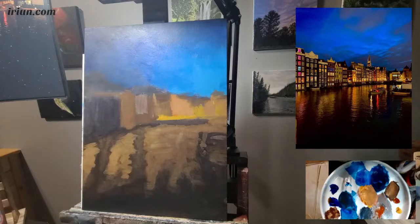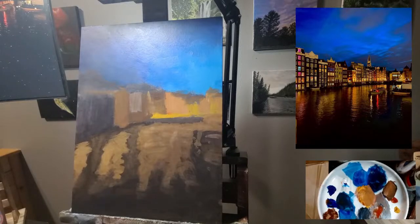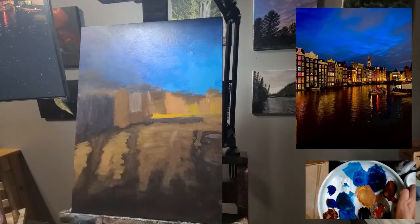All right. Sorta what we want. We just keep dialing it in, dialing it in, dialing it in. I'm going to step back, take a good look at this, take a good picture. All right. Okay, the only thing we have left is, you know it, the dark. We'll do one more. One more coat of this really dark down in here, and that will give us our foundation.